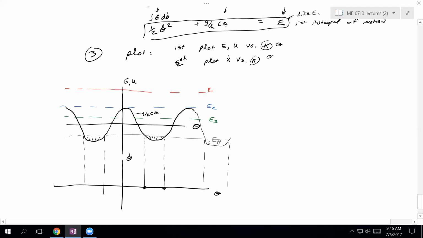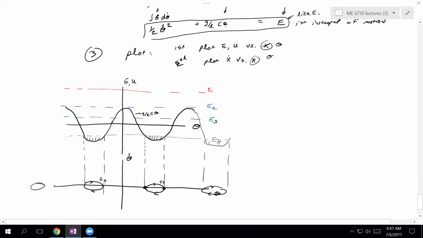So I get valid areas there, and it looks like I get an ellipse, or actually a sinusoid. I just get these sinusoidal motions, and I'll just draw them like these things. So this is the motion I have at E4 energy, and I get little ones all out here. By the way, when my velocity is positive, I'm increasing, so I'm always traveling this way. When my velocity is negative, I'm traveling this way. So I could exist in any one of these states just going around and around.